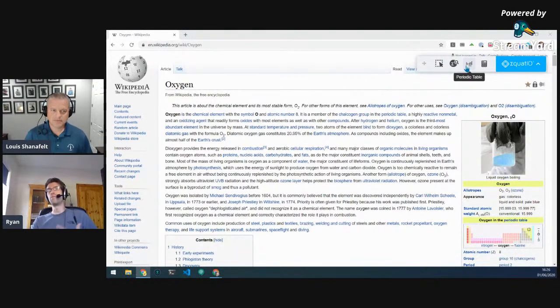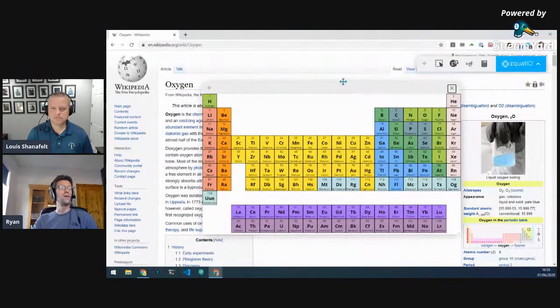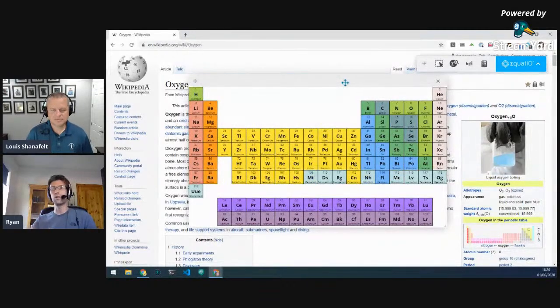As you mentioned, we've been working really, really hard on our periodic table. And I remember whenever I was at high school, we just had a periodic table up on the wall at the back of the classroom somewhere, and our teacher sort of pointed, you know, you've got to get up off your seat and look over there. But now with technology these days, we can make it much more interactive and much easier to use and a great deal more information. So to access our periodic table, as Louis said, it's on our toolbar. Click on the periodic table icon, and we get this nice little multicolored interactive periodic table.